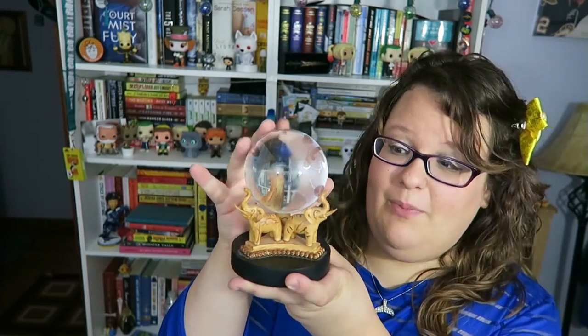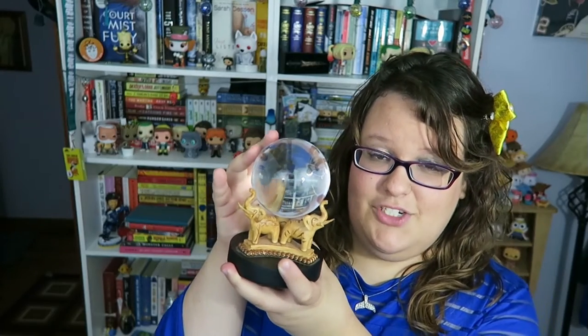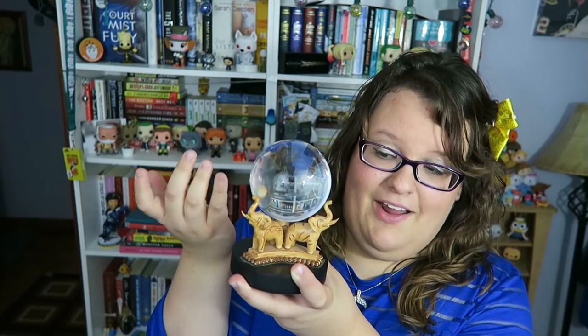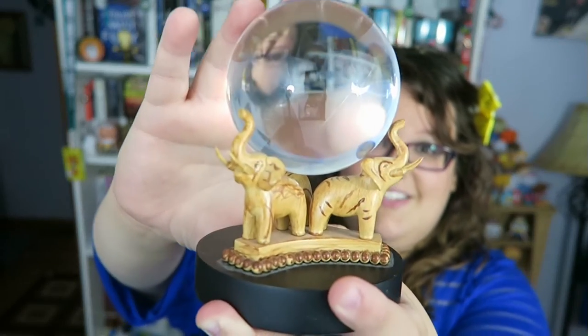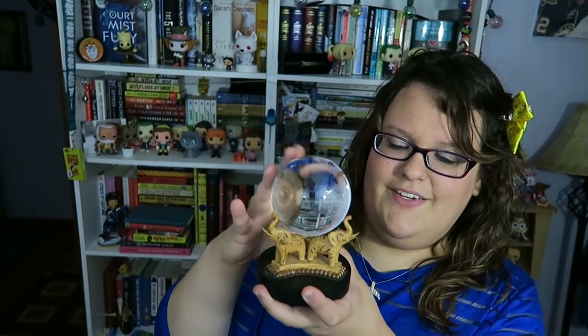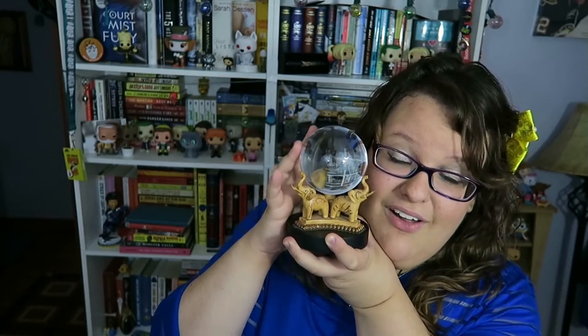The next item is something Harry Potter related. I have quite a few items I could show you but I ultimately decided on my divination ball, which you guys don't really see because it's technically on my nightstand rather than the shelf — but my nightstand sometimes acts as a shelf. I just love the details on it. We got this from the Noble Collection years ago when it first came out with the third movie, and I love it because it's elephants and a crystal ball and it's amazing.